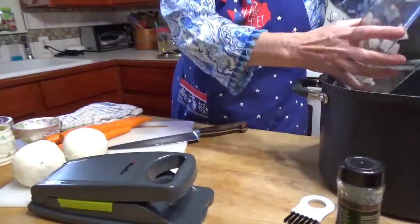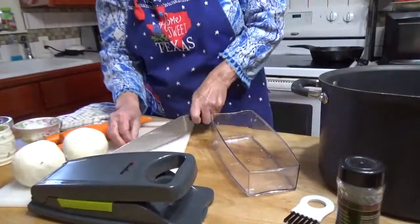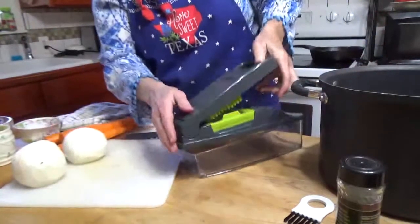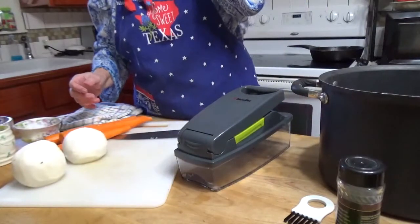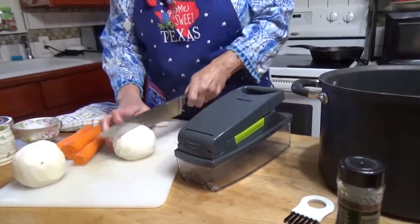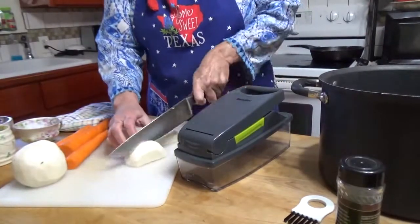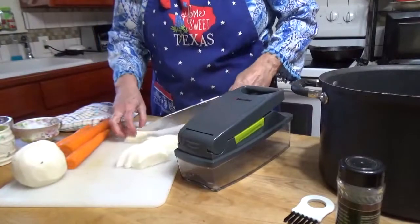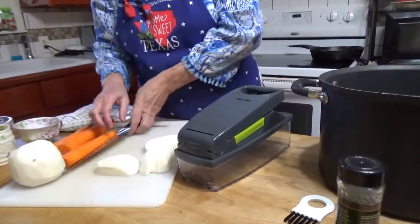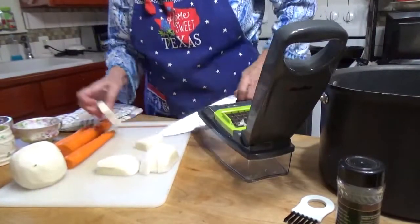All right, put my onion in. I'm not one of those people that believes in cooking my onion before I put it into a stew or a soup. I like the way the onion flavor is when it cooks into a broth. And I will cook my onion somewhat before I put it into, say, my Thanksgiving dressing, but I don't want to do it for a soup or a stew, because I like the flavor of the onion juice. And when you fry it first and you cook that onion juice, it doesn't have the same flavor. Sometimes you want a caramelization because you want that caramelized flavor, but that's not what I want in a soup or a stew.